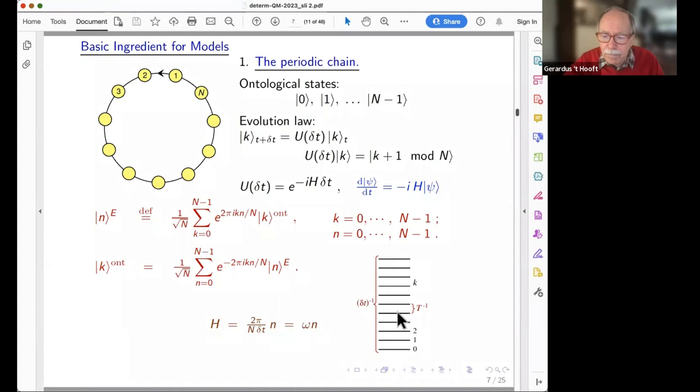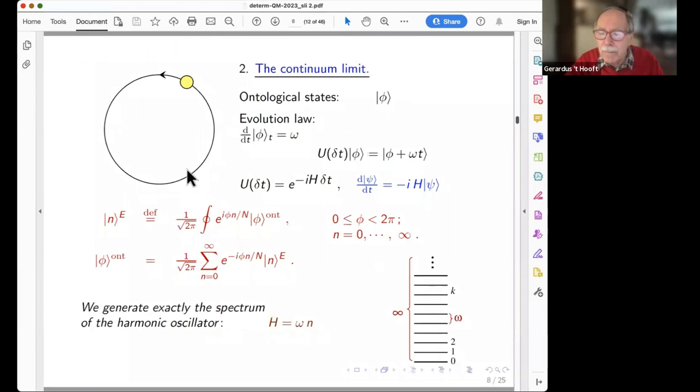There's one interesting mathematical question you can ask. You can ask what happens if I take this number n very, very large. Then you get what I call the continuum limit. This is the same picture as I had before, but now I take the continuum limit. The particle can be at any state on this circle. So now it becomes a more mathematically advanced way of writing things. The particle can be anywhere. The sum I had before changes into a loop integral, the integral going around this loop. And here you get the sum again, but now the sum goes all the way to infinity. You go through the same mathematics, you find the same answer. You find equidistant elementary quantum states for the system, but now you get an infinite sequence of states, starting at zero, and they're all equally spaced, all the way going to infinity.